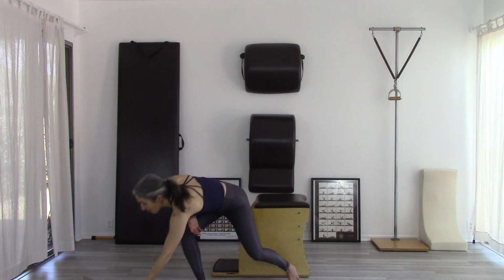And she also groups exercises together saying, these are all the exercises you could do where you stand on the pedal, or where you're sitting or lying or on top of it. And so I took that standing on the pedal as my inspiration. So I'm just going to set this aside for a moment.